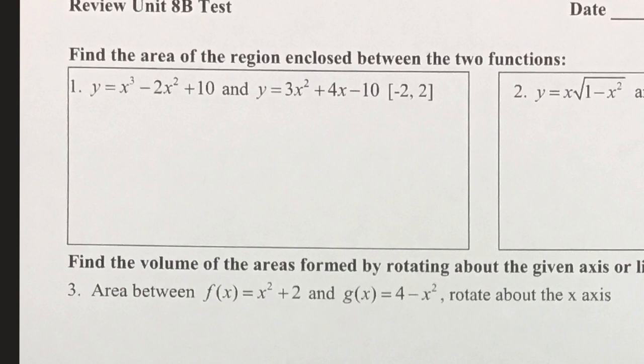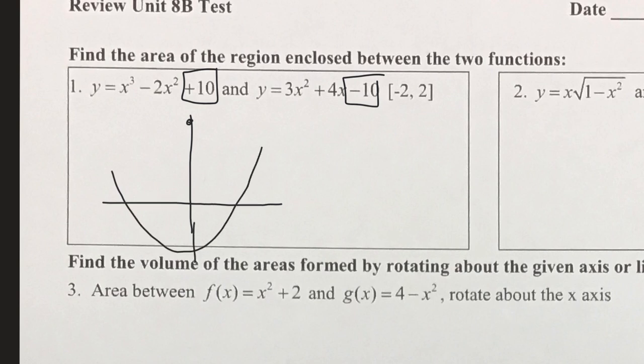Okay, so it'd be really kind of nice if you knew what these functions look like, wouldn't it? Because then we can see which one is above the other one on the interval from -2 to 2. So here's our graph. We have a cubic and we have a quadratic, right? We know at least it crosses at +10 and this one crosses at -10. So we can make some assumptions. Maybe your quadratic looks like this, crossing at -10, and maybe the cubic looks like this.